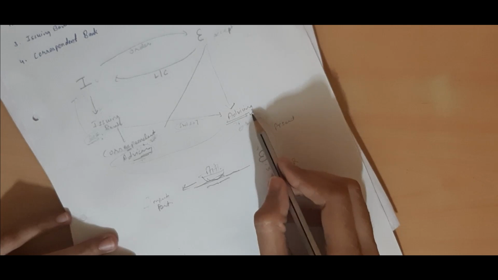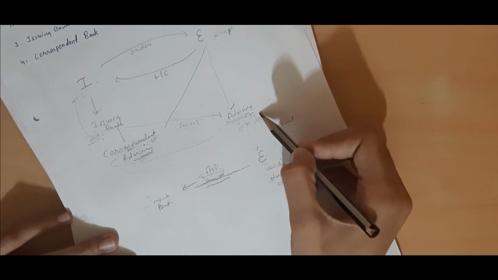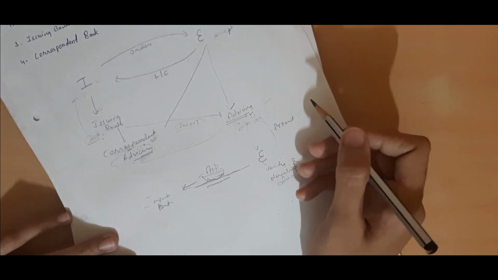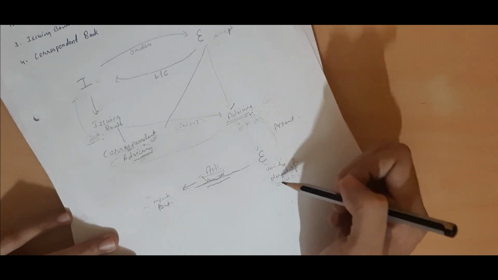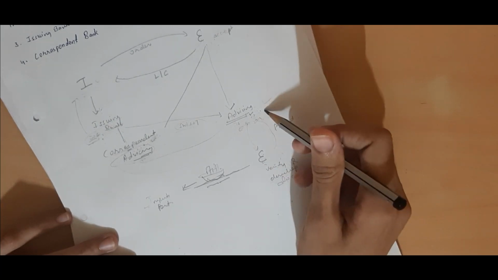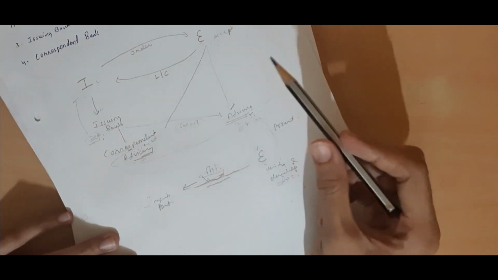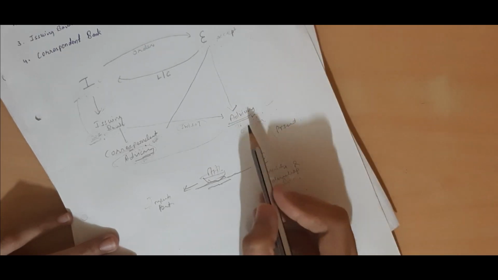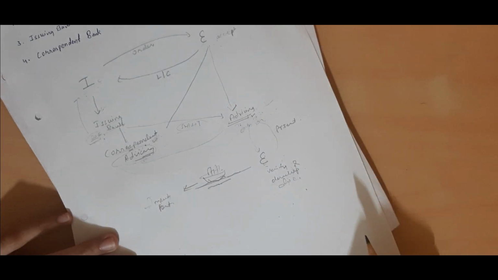Now the advising bank is the same as the negotiating bank at the same time. I hope you get the point of how the advising bank is the negotiating bank: because it is negotiating the bill, the documents. Now it will wait for the 6 months, or whatever period the importer asked for. After completion of that, it will transfer the same documents to the issuing bank, and so on. The process will get over.